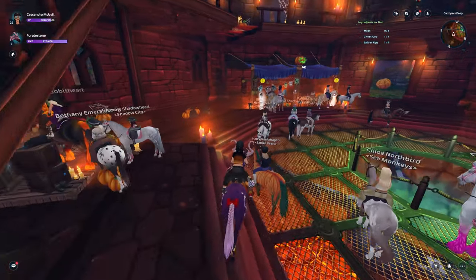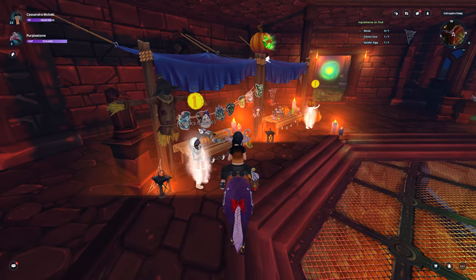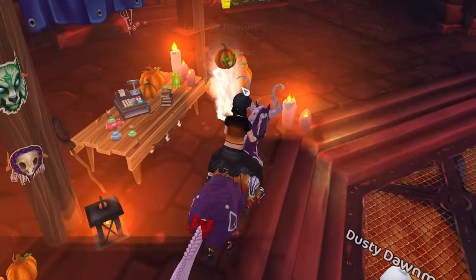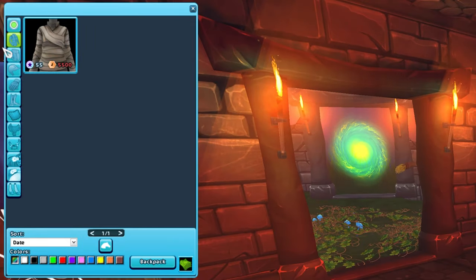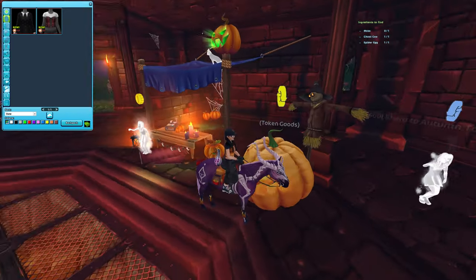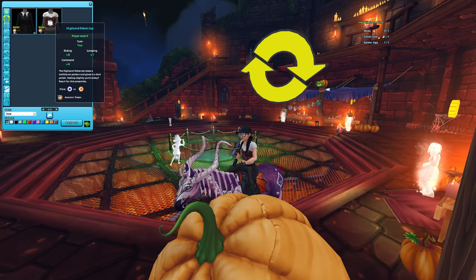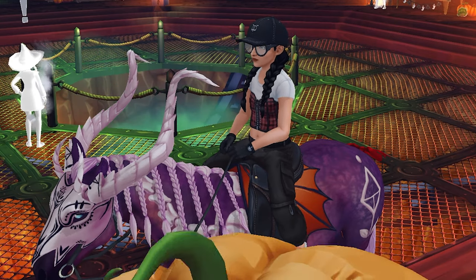Let's give myself some retail therapy and I'm gonna look in the shops. Okay, masks. I sold all my masks. I'm gonna guess this is old Halloween stuff. Yeah, like the mummy costume. Token goods. Oh, shut up. Oh my gosh, this is the shirt in that picture that I saw. This is really cute. I love it.